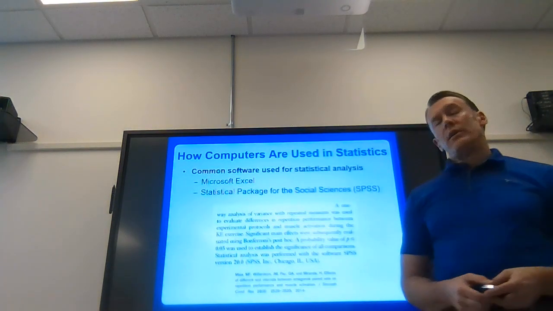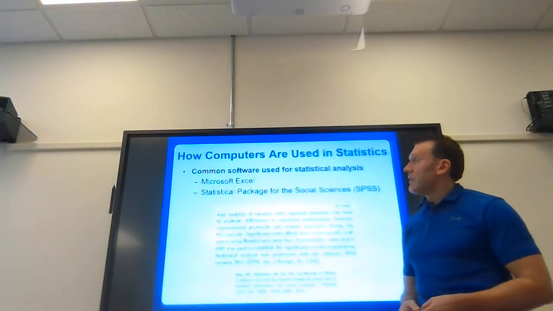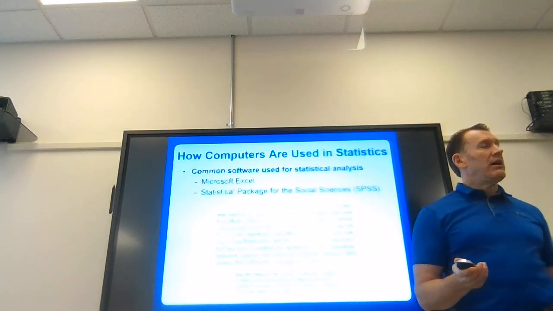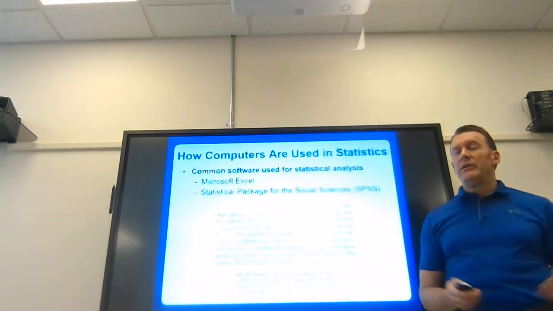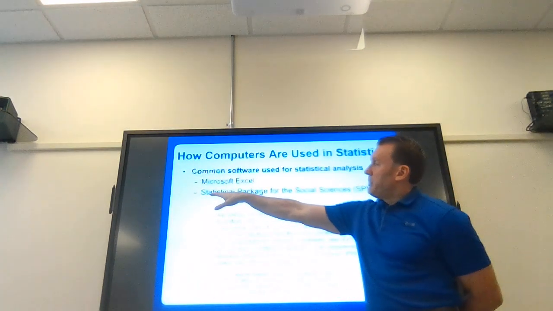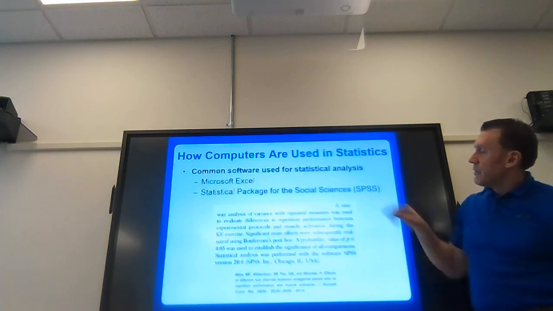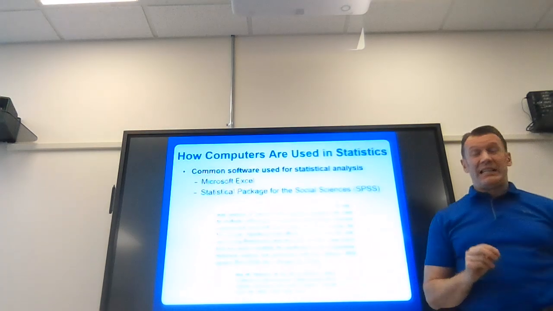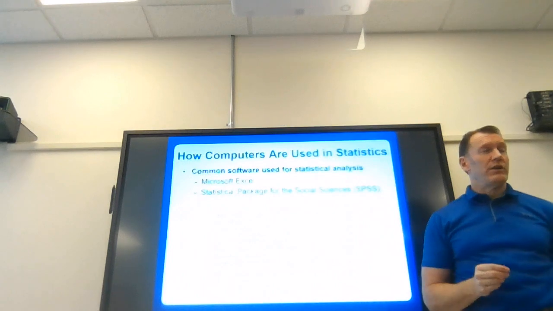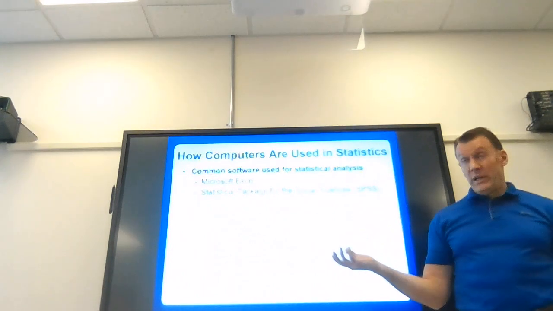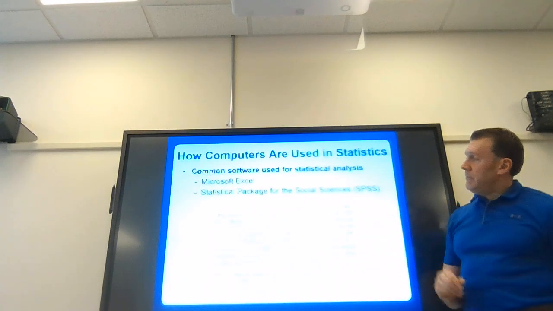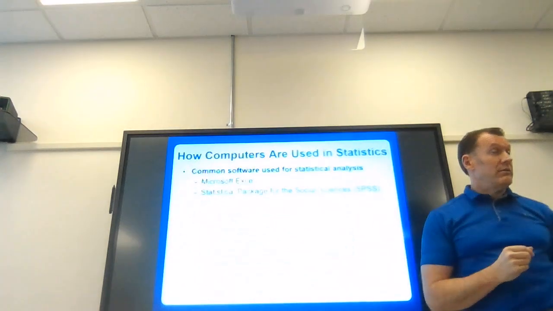So, common software used: Microsoft Excel. Another one that we actually do carry at this university, and it's free, you have to ask for it, but it is free for students and faculty, is SPSS, the Statistical Package for the Social Sciences. This is really nice to have, especially when you're getting beyond just single factor ANOVA, going into multiple independent variables and multiple dependent variables. SPSS makes it really, really nice.